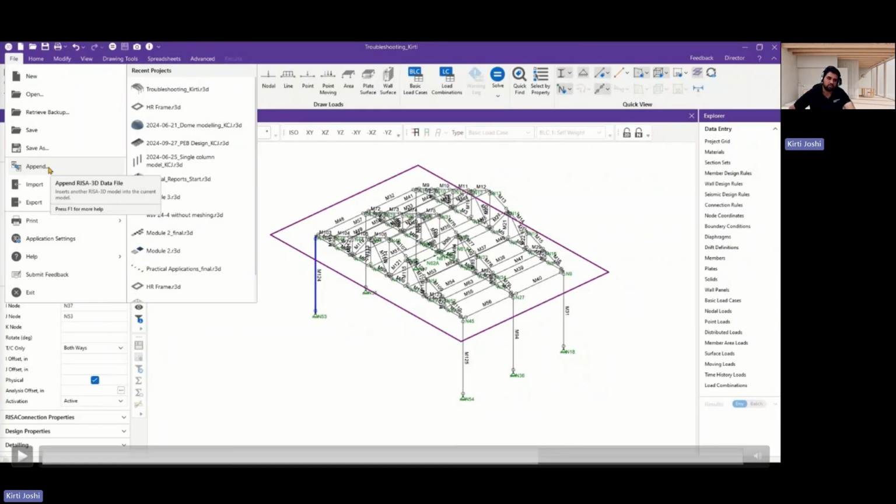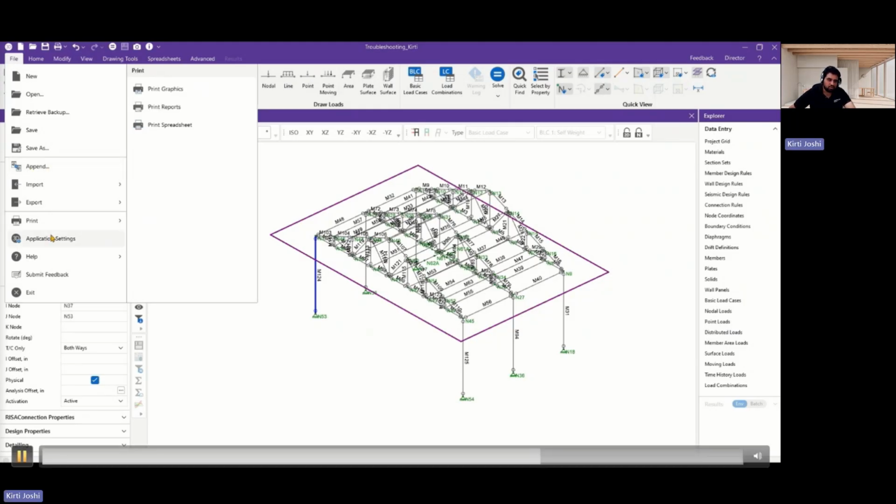I have also shown how this works in my previous webinar. You can explore it on our YouTube page also. This is pretty helpful if you have two models and want to merge them into a single model. That I would like to highlight.